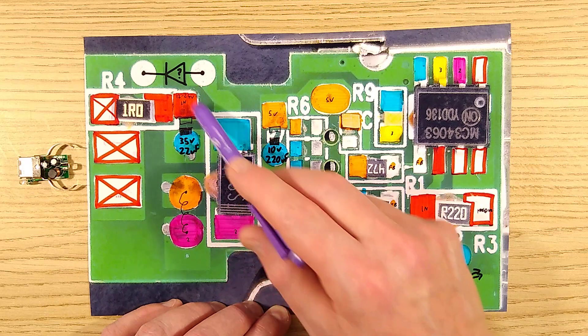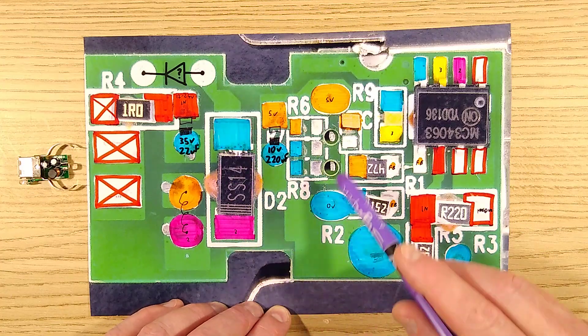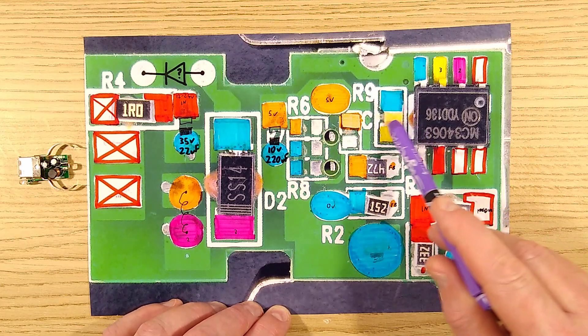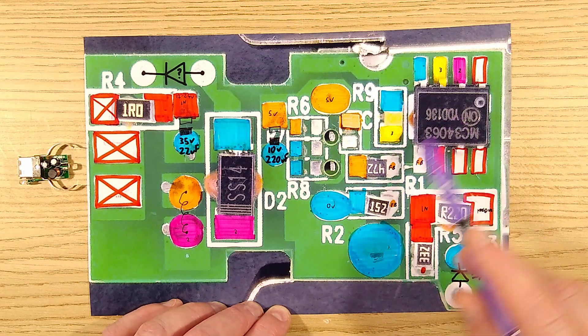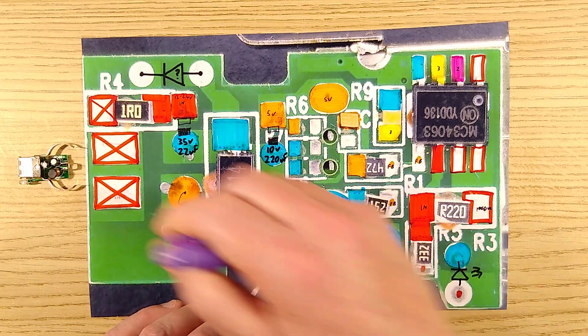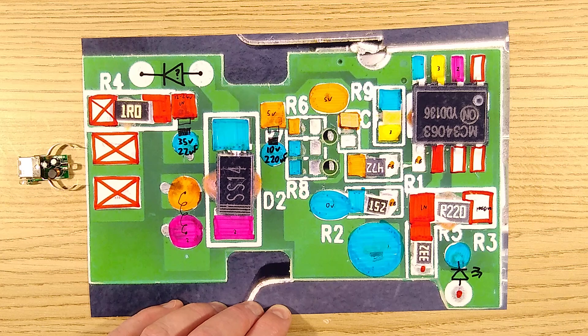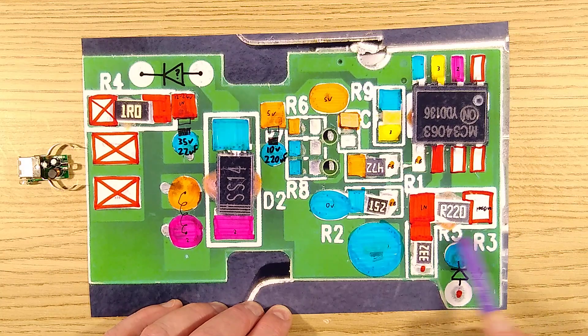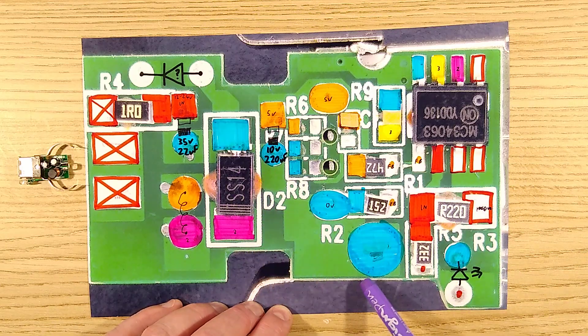We've got the incoming capacitor here, we've got the inductor and a diode that's used to increase the efficiency of this circuit greatly, and we've got the 5 volt capacitor here. We've got the connector pins here, we've got a little timing capacitor for the chip, and we've got a feedback voltage divider that gives a signal back to the chip to tell it when the output has reached 5 volts. It's worth mentioning that by modifying these resistor values you can adapt these little things to put out 3 volts or 9 volts or various voltages, not necessarily on a USB port. We've got a resistor here for the LED and then we've got the 0.22 ohm resistor which is used for current sensing as part of the way the circuit operates.